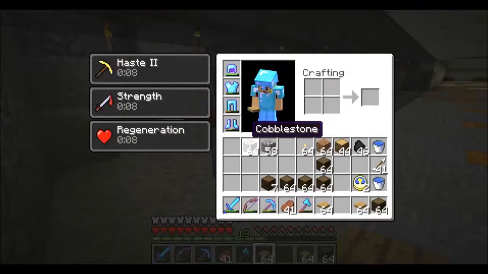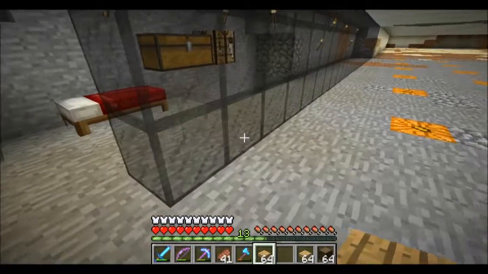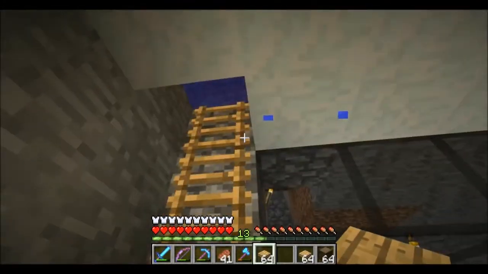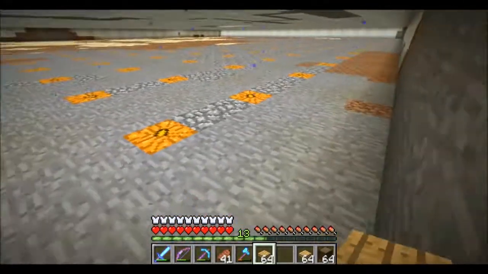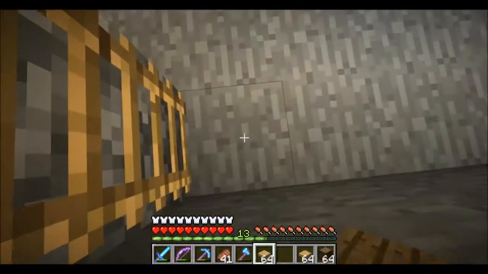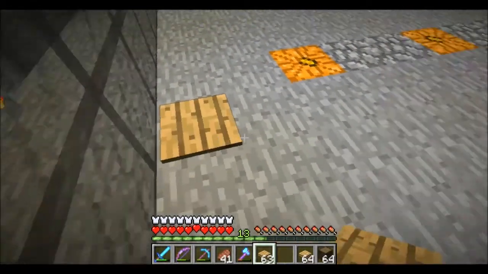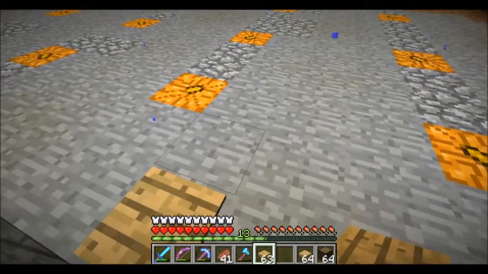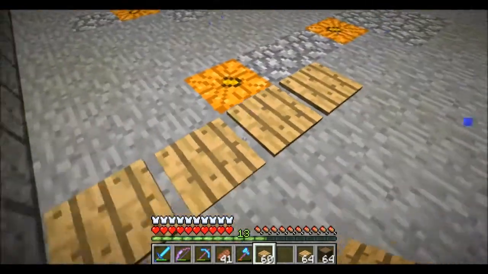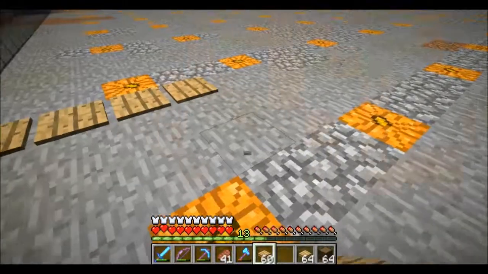Right, I've brought some wood down. I've moved everything over here, and we've got the glass in, so we can actually see what we're going to be doing. I'm going to leave that for the moment. So we want pressure plates. 1, 2, 3, 4, 5, 6, 7. I'm going to do 7. Actually, we're going to do, is that actually 8? 1, 2, 3, 4.